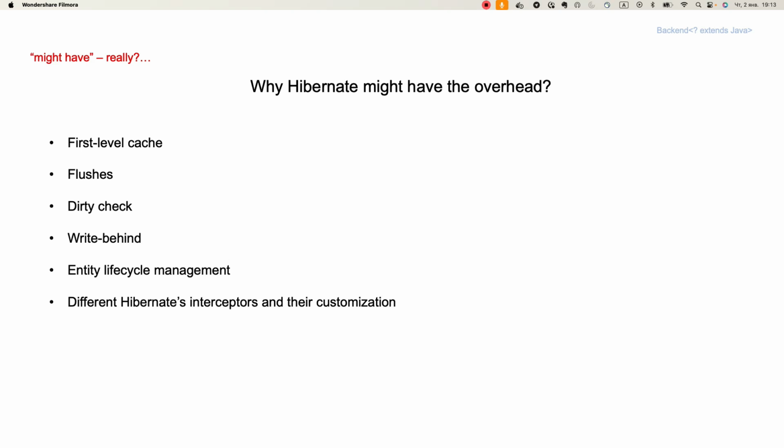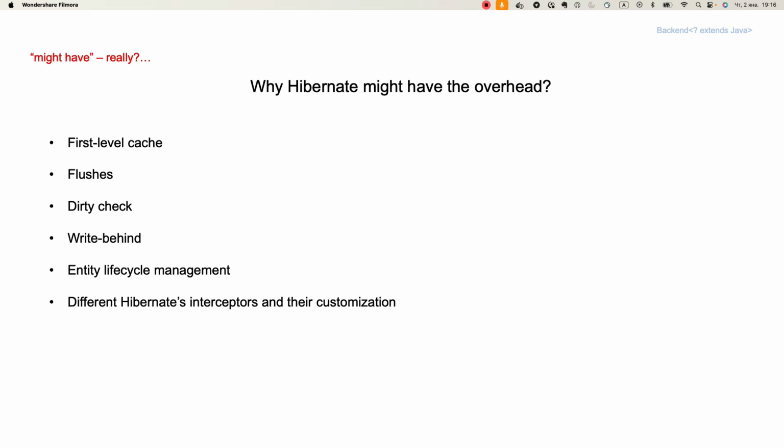I mean, Hibernate is going to save only those entities which were really changed during the program. That's why it's called dirty check. Hibernate checks entities if they are dirty. Dirty means it was changed. It also requires some processing time, and it also brings some overhead when we are using Hibernate.